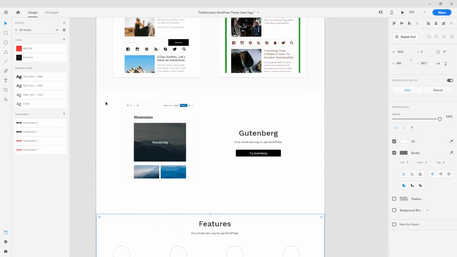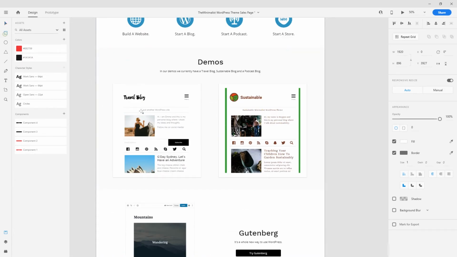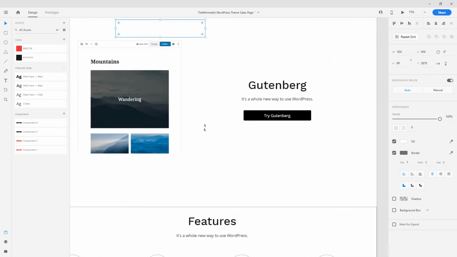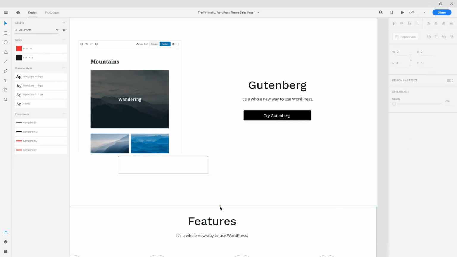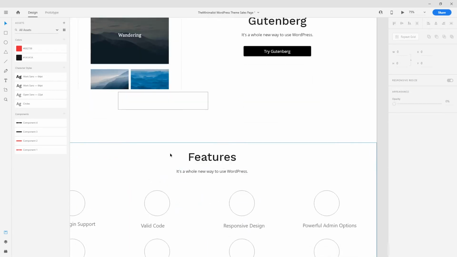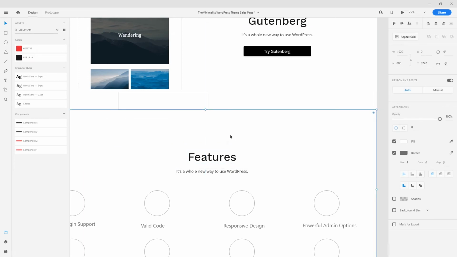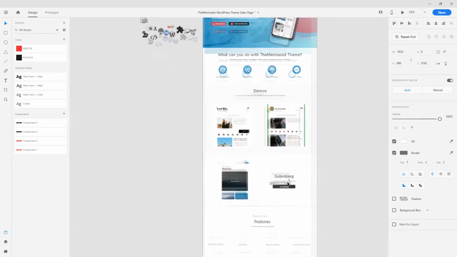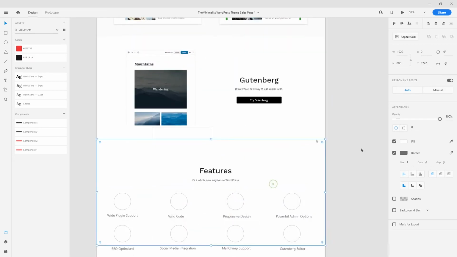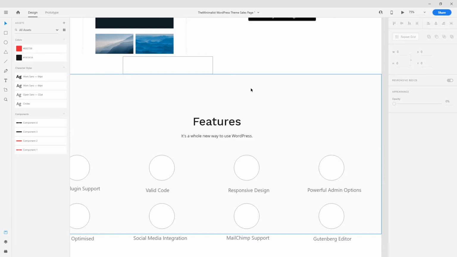and let's make sure that the spacing between these elements here is the same as this, and I think that's correct. And also I will do the same for the bottom, make sure that the features start from here. And for the features I will use the same gray color, just so we have a little bit of separation. It's not much, but it's a little bit of separation between the sections.